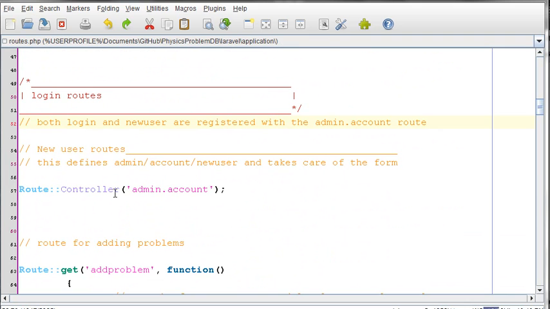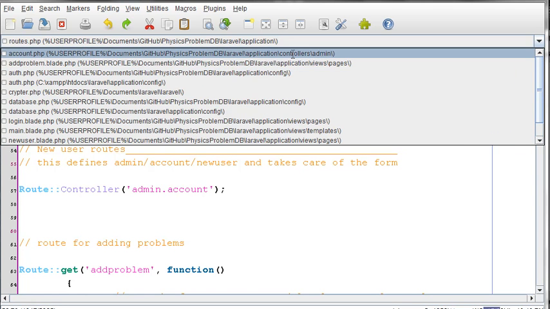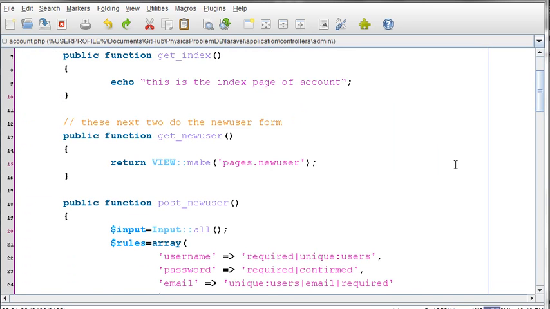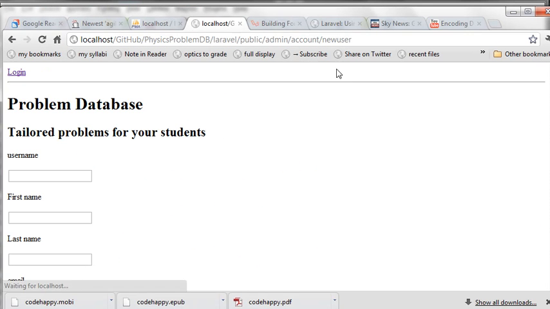Right here I say, hey, look, there's a controller under admin account, and so you use dots instead of slashes. And boom, it knows now to anytime a user goes to admin/account, whatever is after that, it looks under the controller. So in the account controller, which is this account.php, I've got all kinds of stuff. I've got new user, I've got login and log out down below. So now when we go to new user, I would just come here and I would type new user right there, and it takes us to the page to be able to submit a new user.